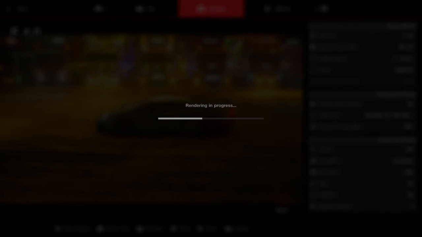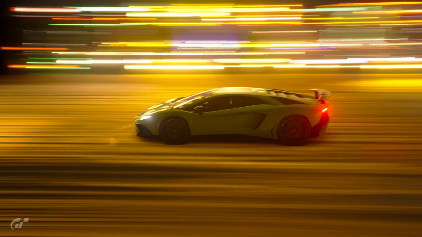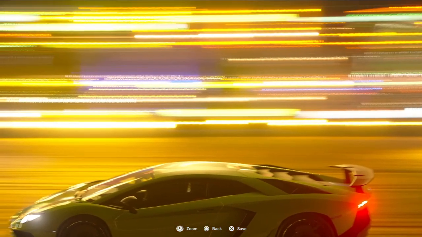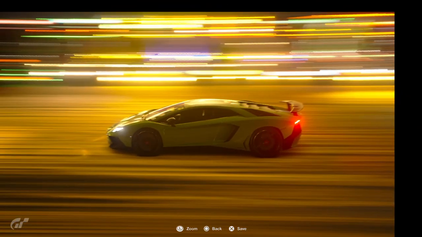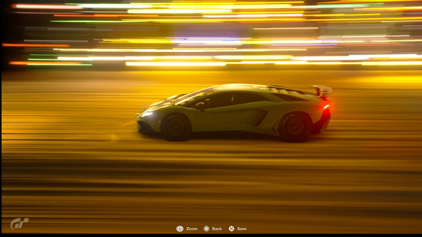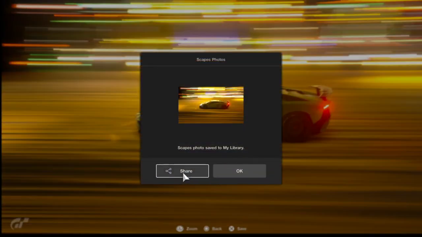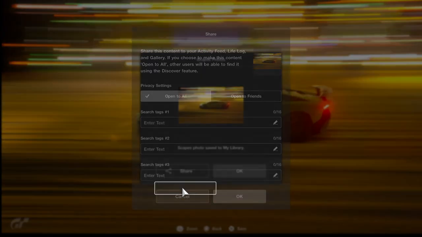And now you will see the effects of aperture and all that with what would happen to the light. This is actually an example, and here you have it. Doesn't this look nice? Just all those lights flashing by, like some light show. I think this is really amazing. So we're going to save it and we're going to put it on yes, and we're going to do share, because we want our friends to see this picture because this is a really nice picture.